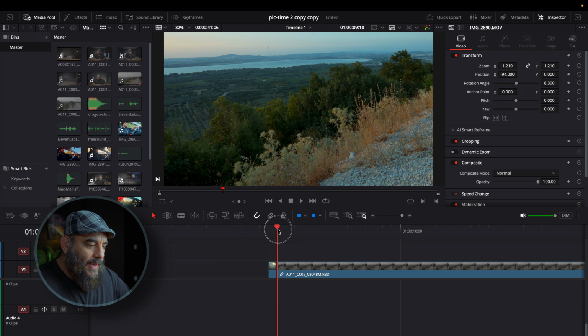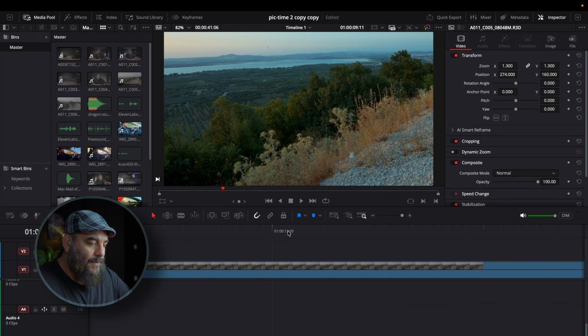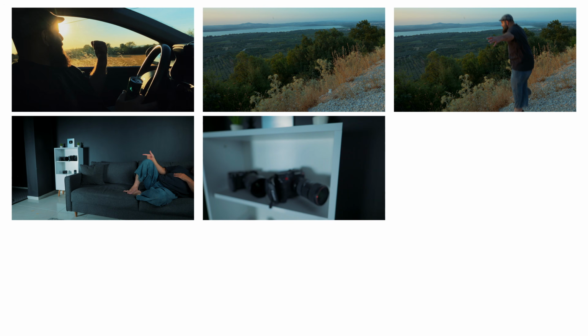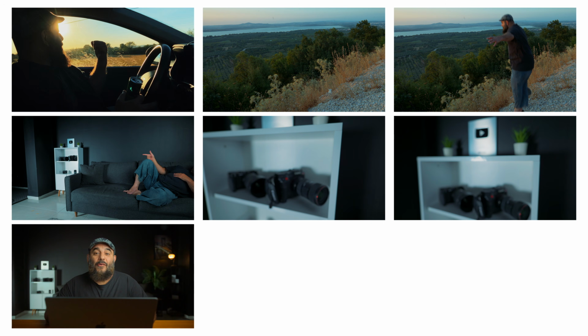Then I'm gonna go to my second clip on the top of the mountain. And for that, I need the first frame and I need the last frame. And we're gonna do the same thing with the rest of our clips, taking all the frames that we'll need and saving them as JPEGs. Once we saved all of our frames, then we're gonna go to OpenArt AI and use the new Director tool.